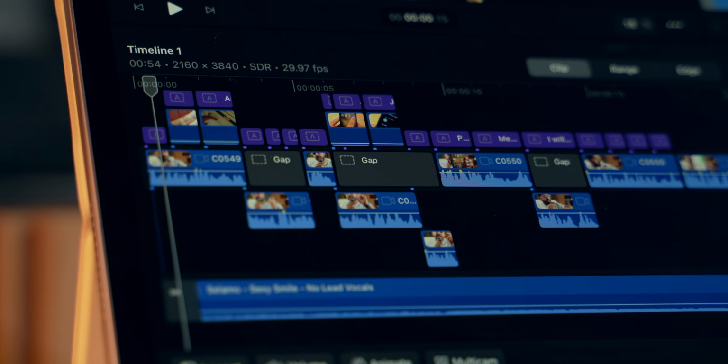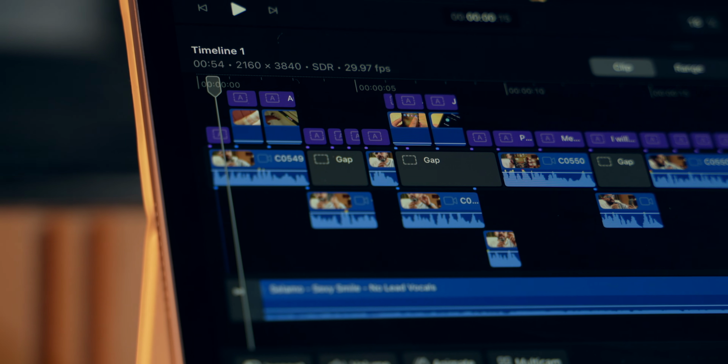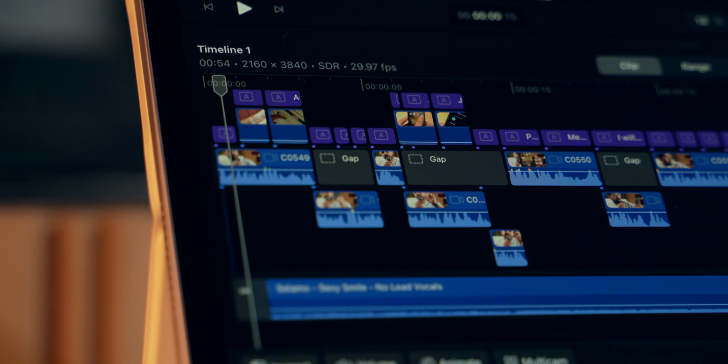Obviously, it cannot handle huge projects, but for normal projects like Instagram Reels or short YouTube videos or maybe a full form YouTube video with less effects, it can easily handle that. I'm talking about 4K 30 FPS footage. And honestly, performance with M3 has been nothing short of amazing. Now, I would like to mention one thing here, that the M3 chipset is good for my workflow.